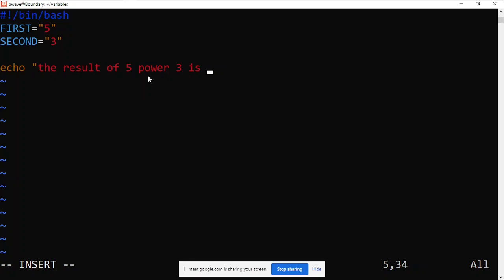Remember what I just did with the brackets and curly braces. So you could use the curly braces and pretty much say first times. Now, we are not just going to do times because we are not looking for just the... We are not doing 5 times 3. We're looking for raised to the power of. So I can do first asterisk twice second.